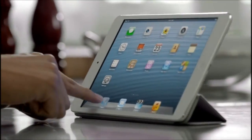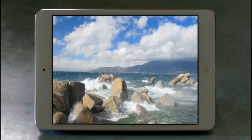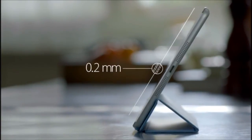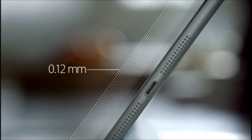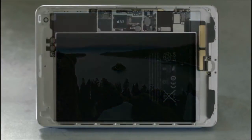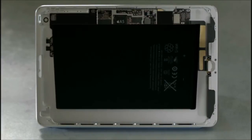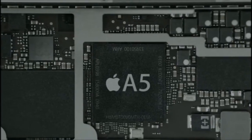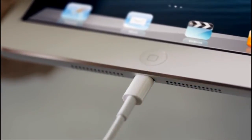The biggest challenge that we faced was incorporating all of these great features in a much smaller and lighter device. In order to do this, every part had to be custom designed, starting with the display. The glass on the front and back are only 0.2 millimeters thin. The touch subsystem is a mere 0.12 millimeters thin. It weighs half as much as any we've ever done before. Beyond the screen, we took some dramatic steps to maximize interior space. It has the largest and thinnest single-cell battery we've ever designed. We designed a smaller motherboard to house the powerful A5 chip and built in the new smaller Lightning connector.